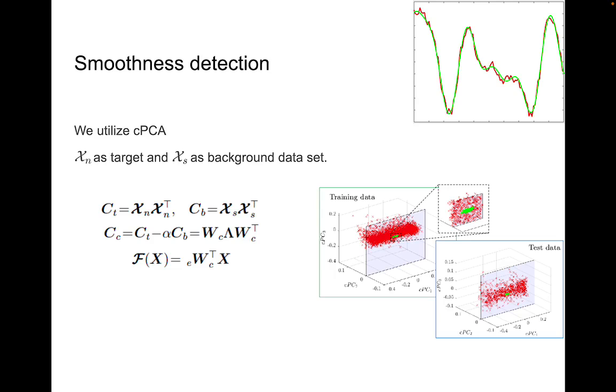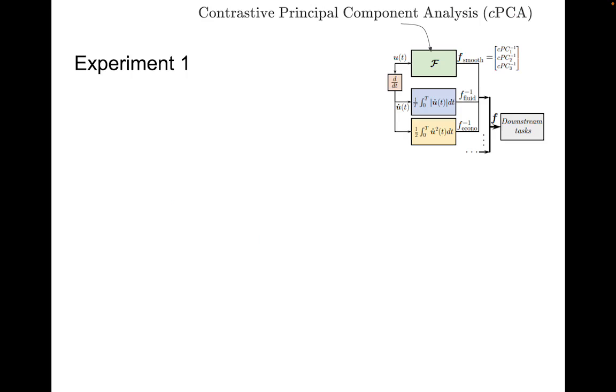First, we calculate the covariance matrix for both datasets, and then calculate the contrastive covariance matrix C_C with the contrastive strength parameter alpha, and then apply normal PCA on that. As it is clear from the figures, this method returns contrastive principal components that fully separate smooth and tremor data. Each of the above-mentioned metrics is not comprehensive enough to reflect the skill level of the user during the execution of the trajectory, but together they can do great jobs.